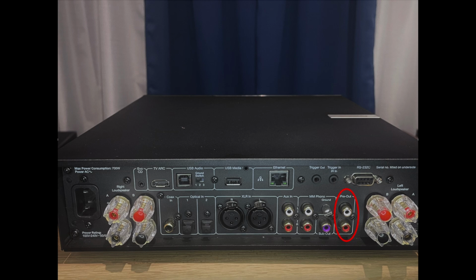So if at some point you decide, hey, I love the functionality of this, but I want to up my amplifier game and I want to run different speakers, you don't have to get rid of this unit. You get to keep this one and you can use it as your preamp. And that's something that I absolutely love.